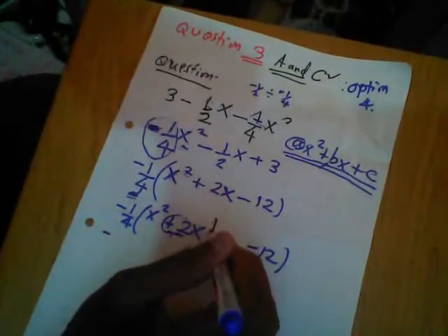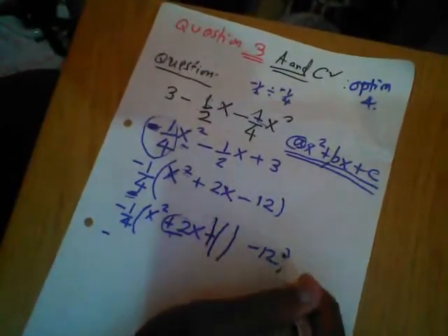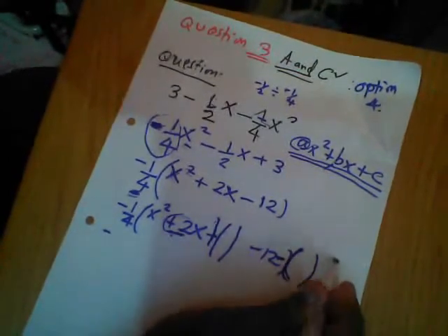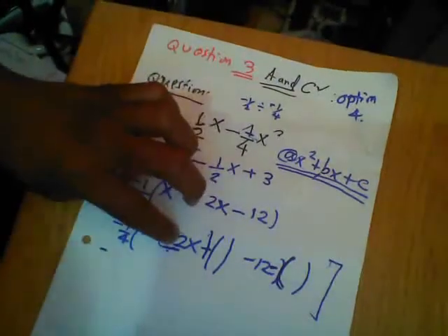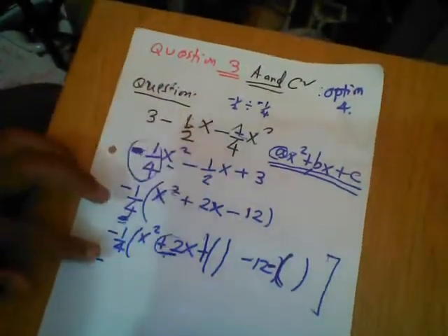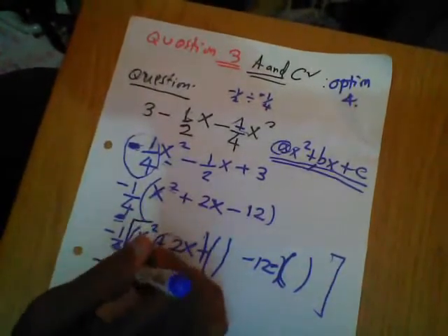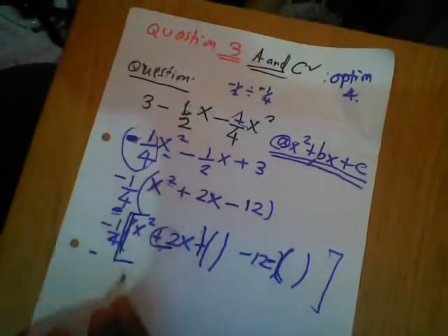So when you separate, I'm going to say negative 1 over 4. Take this number here and then add here. But when you add here, on this side you must subtract. So I'm going to subtract here. What do you want to subtract? I'll take this number, divide by 2 and then square. Always do this when you complete the square. But remember, you have a big bracket here outside. Let me do this.